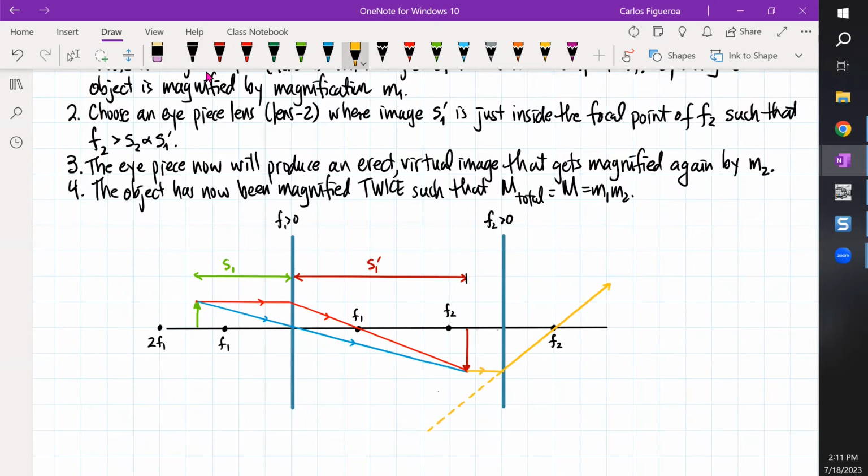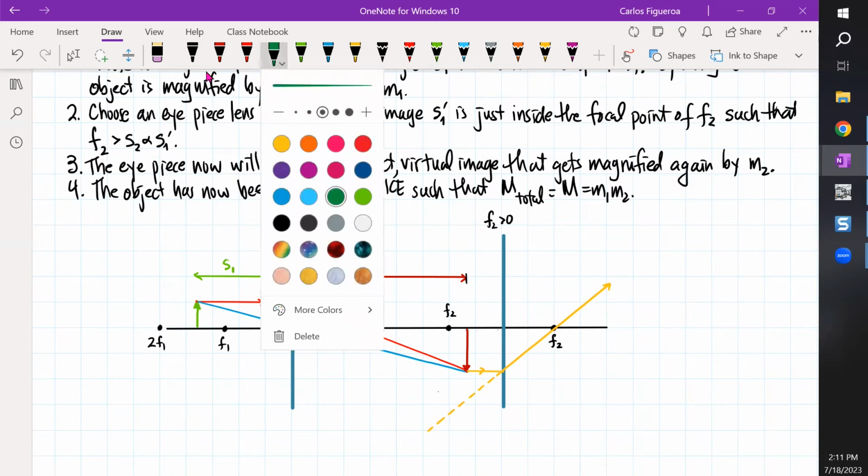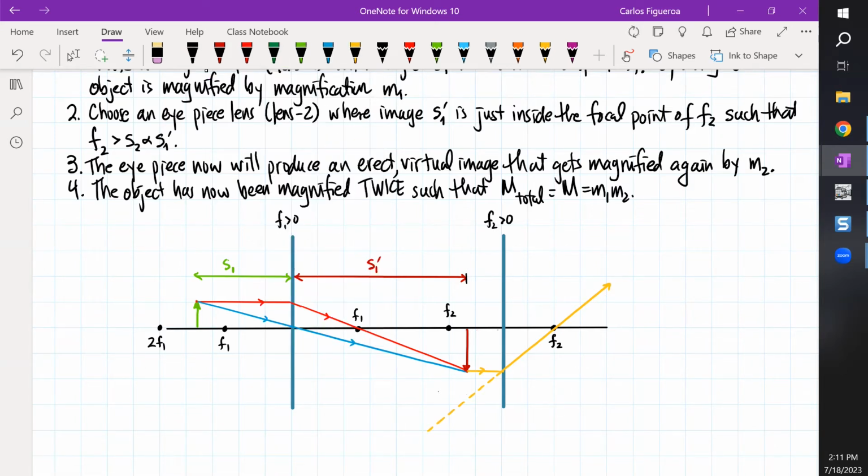So this is my ray number 1. Now I need my ray number 2 here. So the ray number 2 has to go through the center of the lens. And I see I did not go far enough, but there's the center of the lens. And then I need to go back. So then coming back with my yellow, I'm going to go like this here. And you could see here that this guy is going to cross right there. So my ray goes like this. So now I have a final image. What is this final image? Well, I'm going to give it a color.